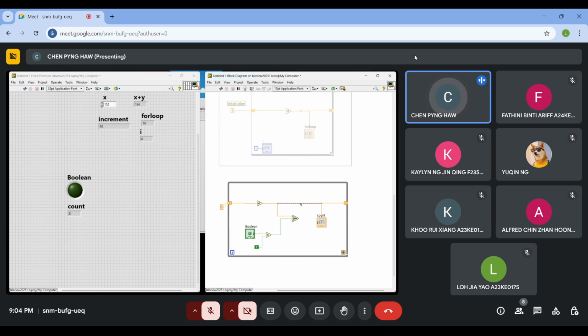And this one can delete already. Okay, if it's false, then we're not adding anything. We are using the old value. This part is the part after we add 1, so we are going to use the part before we add. So we are going to connect this wire to here.